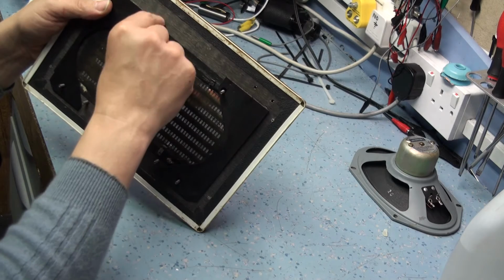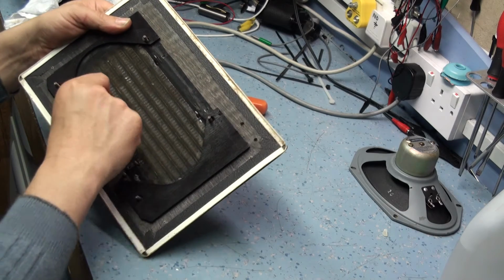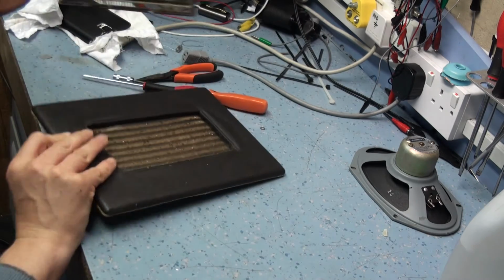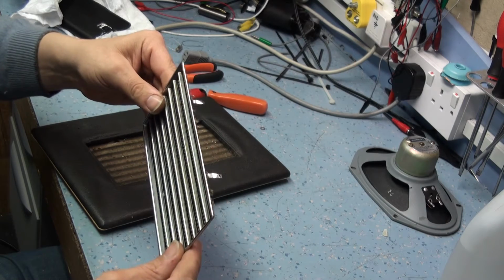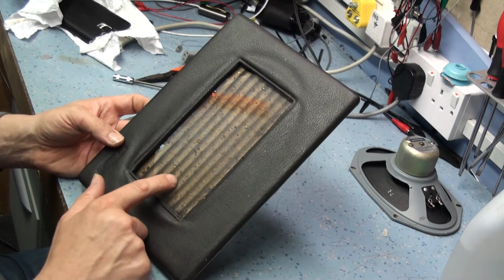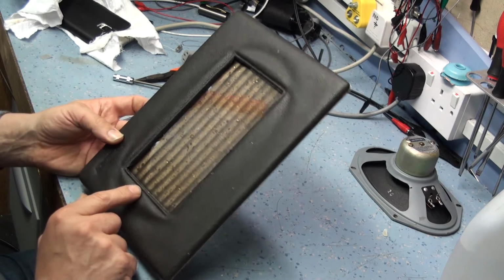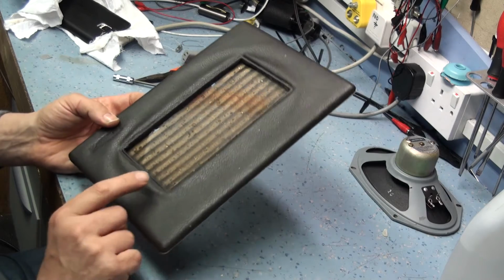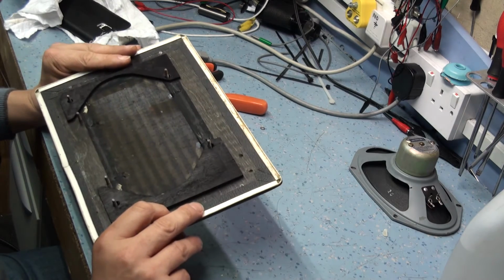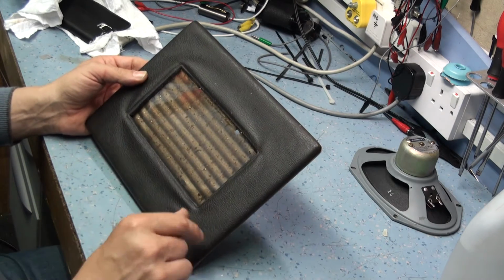Okay, so we just bend the clips around gently so they're standing vertically. Okay, and then that's the grill released. And as you see there, that grill's in really nice nick, so I need to put that somewhere where I'm not going to damage it. And then this is the mesh that stops you seeing the speaker inside, and it's got about 50 years of bits of food and dirt and dust and bits of flies and, you know, just general mess really. Now I'll probably leave that in position for the time being, and I'm going to just brush it down and see if I can get the dust off it and clean that up a bit.